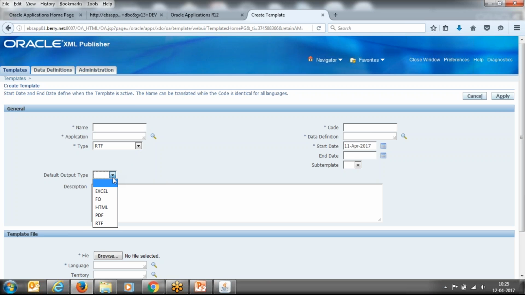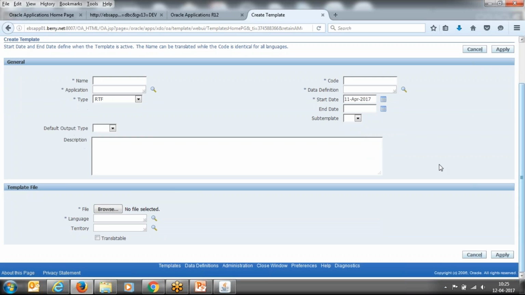You can give a default output type on which particular file format you want the output. So here you can give this. Once you create the RTF file, you can attach that RTF file language and territory. Most of the time it's only the English and United States. So that also you can add.